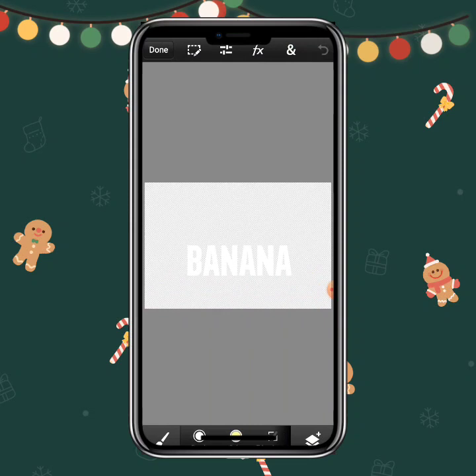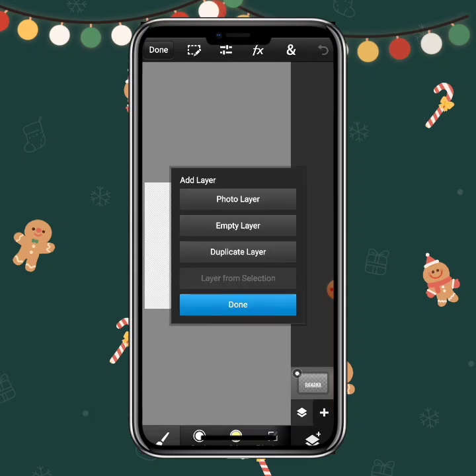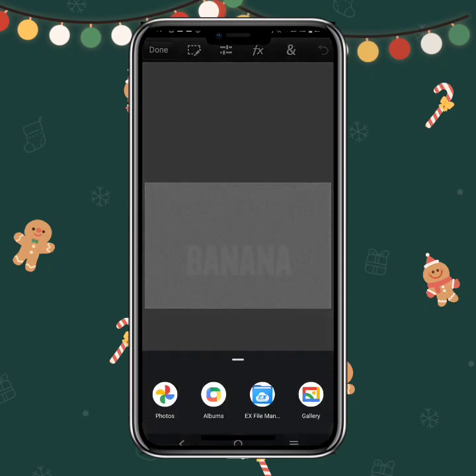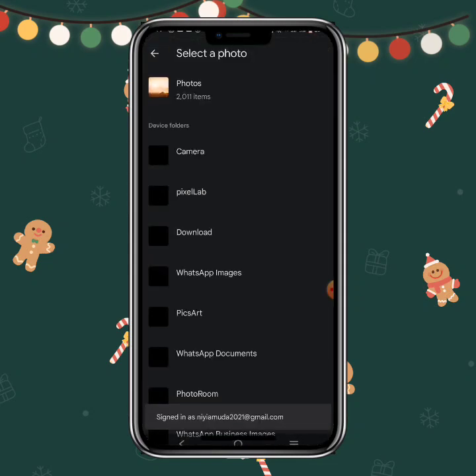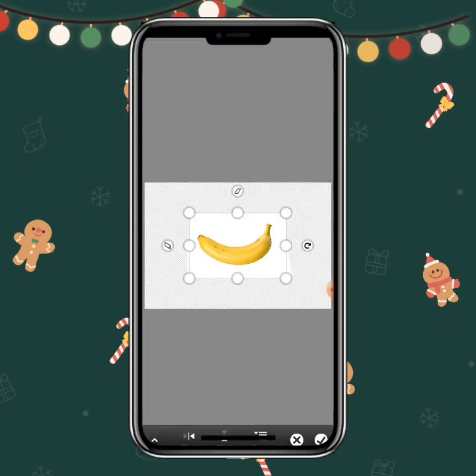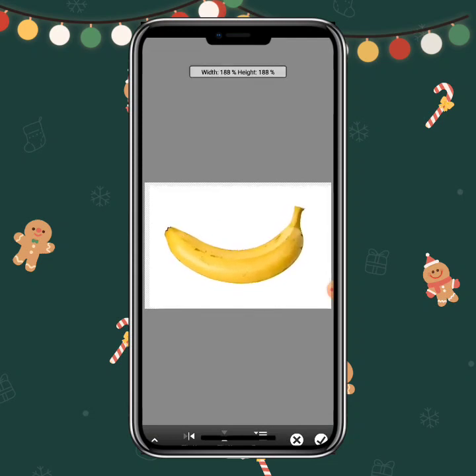Alright, then come over here, click on the plus, click on photo again, click on this, and then you can pick the banana that was downloaded. Increase it to the left and increase it to the right.